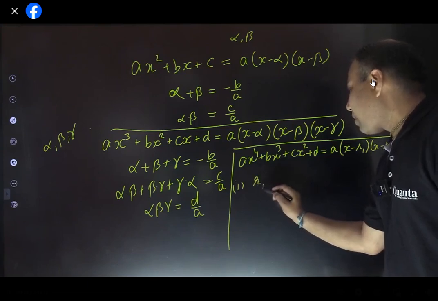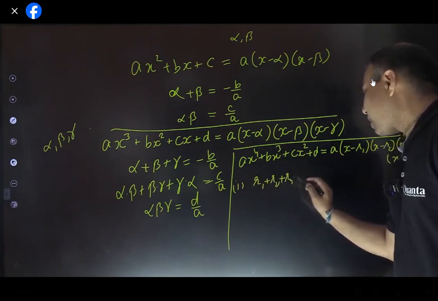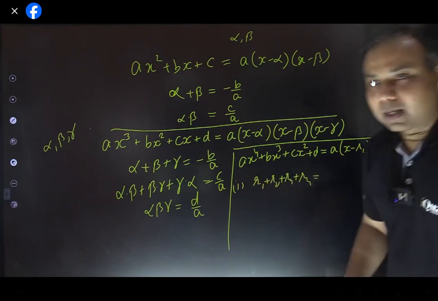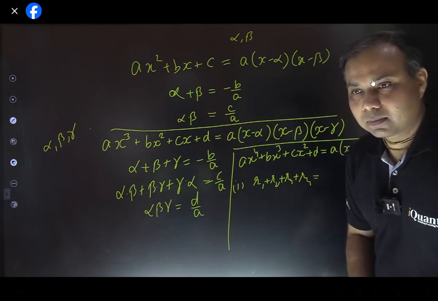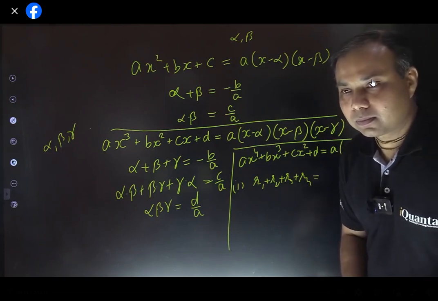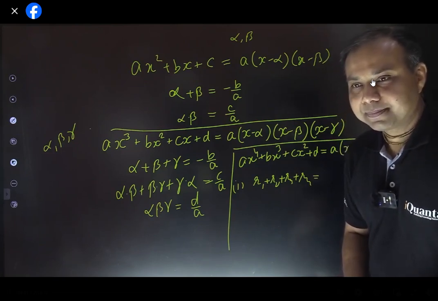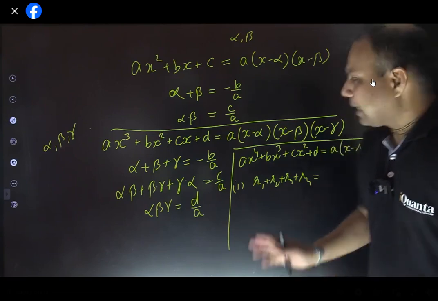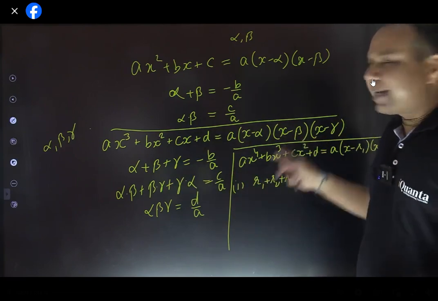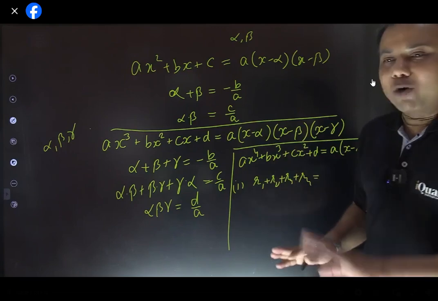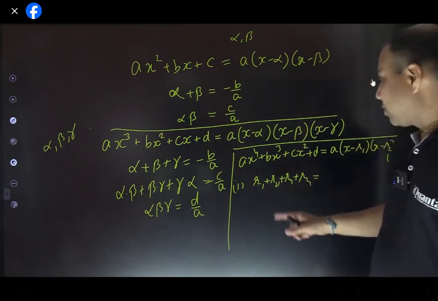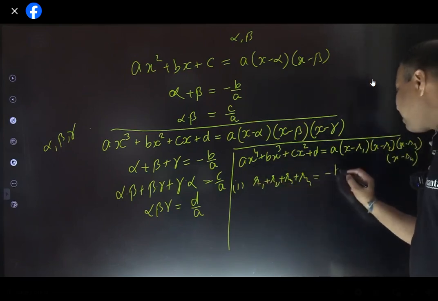My first question, please answer everyone. What will be r1 plus r2 plus r3 plus r4? Answer please. Yes, exactly. It is minus b by a. As we did last time, exactly same thing. I'm not expanding it. I already told you, you can expand if you want to clarify. I'm not bluffing you. So this is the exact thing. So sum of the roots taking one at a time is going to be minus b by a.